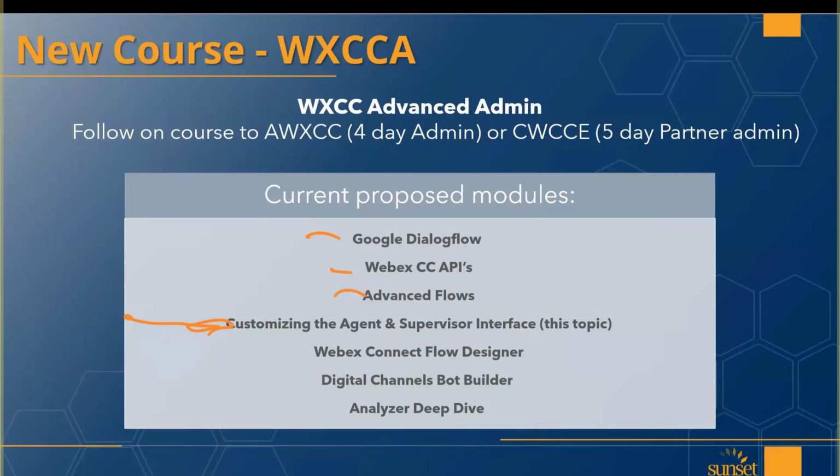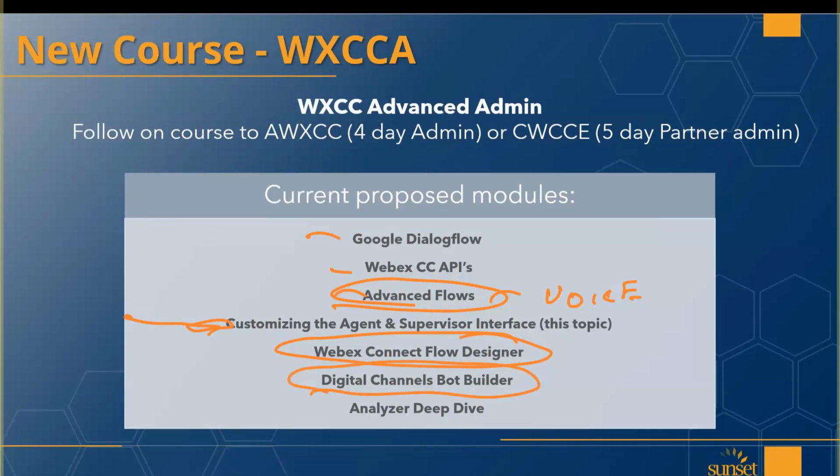This would include things like writing better or fancier formulas, using some functions, exposing more of the Pebble template commands that we can use in there. And advanced flows, we would say that would be advanced voice flows. That would also include maybe advanced flows within the digital channels world by building and customizing Webex Connect flows, and even incorporating some digital channels from a bot perspective. Keep in mind, bot is short for robot, so we might do some voice bots as well as some chat bots, for example. And getting, of course, a deeper dive into all things reporting would also be a good thing.